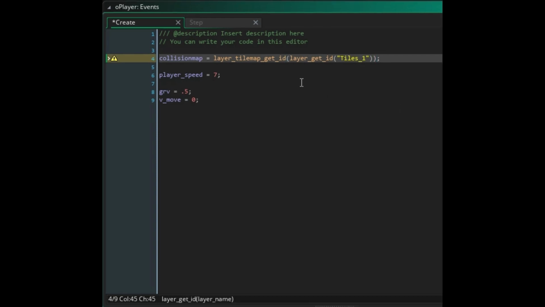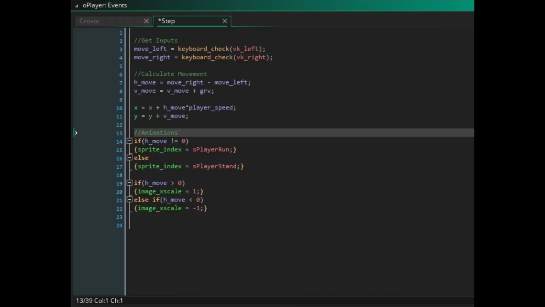All this is really saying is check this layer and get the tile map within this layer, and that's going to assign that tile map ID to this variable. Now for our collision system, we can check against that tile map. So we're good there.